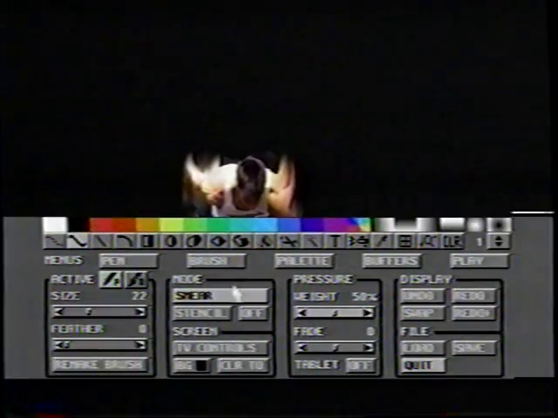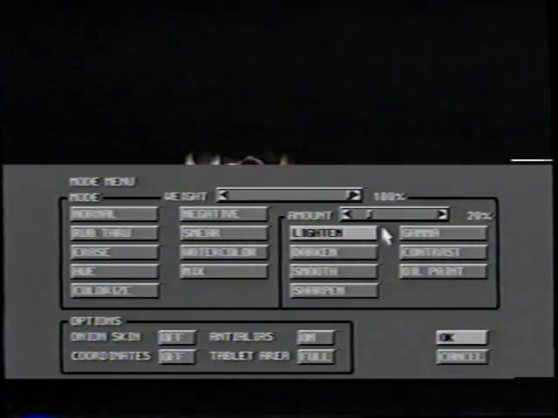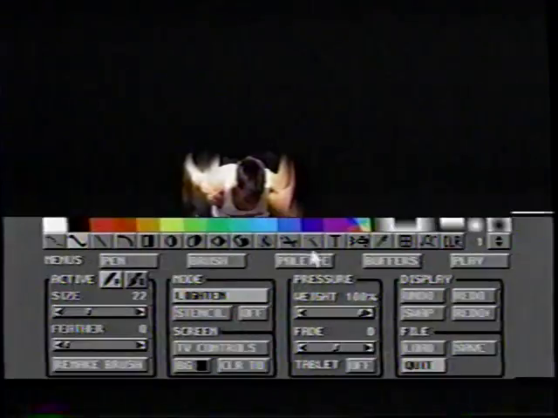To touch up a photograph, you can use any of the modes on the right side of the modes menu. Let's choose lighten, for example. You'll notice that when we draw with lighten, the brush strokes that we use are constant throughout the stroke. That is to say, as we stroke along there, all of that value is even. And when we paint on the lighten mode, it lightens the image naturally.